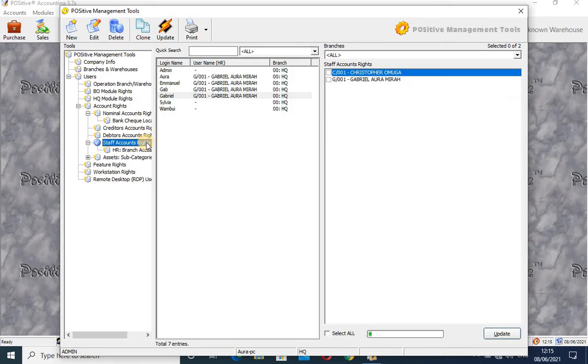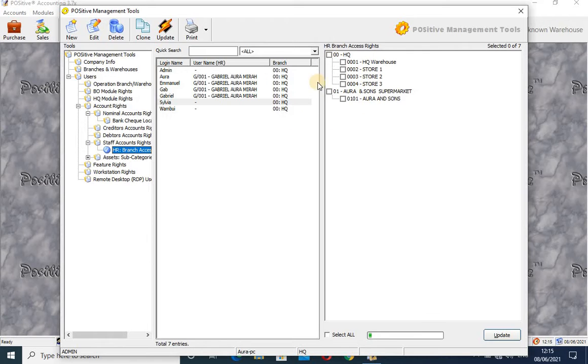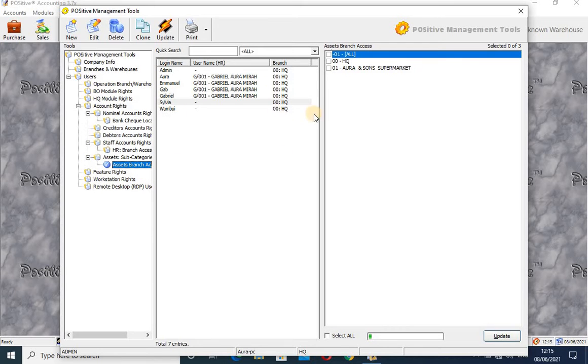So likewise also you can have the staff rights, and this one is for the HR module, whereby the HR module can assign rights to specific people on specific branches and specific staff. So like now here you can see HR branch access there. This one we did in the HR module. If you want to see it, you can see it there. So this is where you give all these rights to different people. So you can also give the rights of HQ to different people, and you simply update there, and then these rights will have been assigned to these individuals.